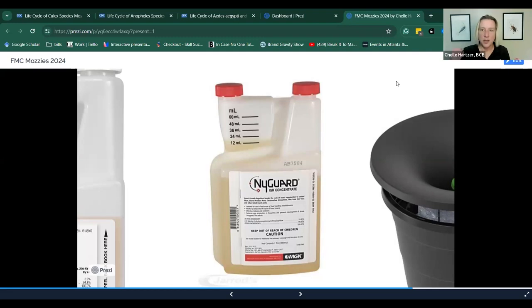We know that mosquitoes can actually pick up particles on their body, just like flies can. They can pick up small particles and then transfer them to where they're going. So if they pick up that little particle of an IGR and transfer it to that little pot of water, now you've got a little bit of IGR in there that could affect those developing wrigglers and even the pupa that are in there. So I am a fan of IGRs for mosquito treatment. Take that as you will.